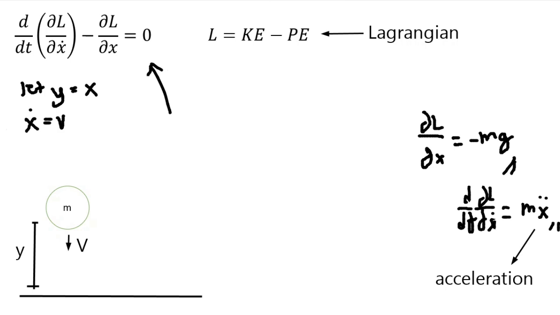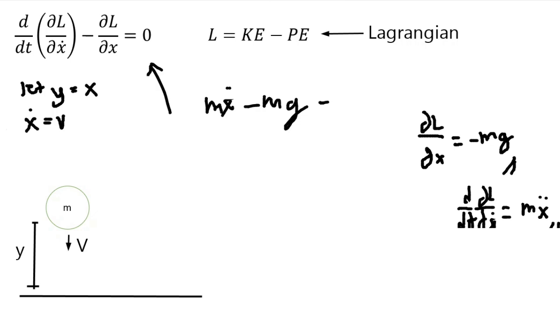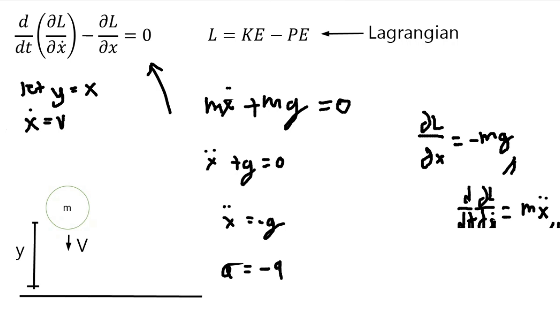So we plug it into the Lagrangian equation. After we plug it in, we can know for sure what the equation of motion is here, what the acting force is in this particular problem. We can just divide this by m, leaving us with x double dot minus g equals 0. Actually, we're wrong here. We need to make it an addition. So let me replace the sign here, and we have a negative sign here.